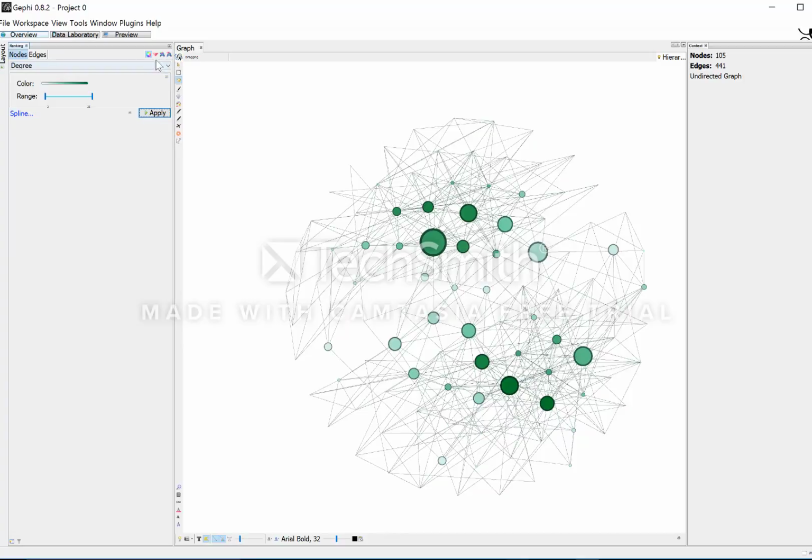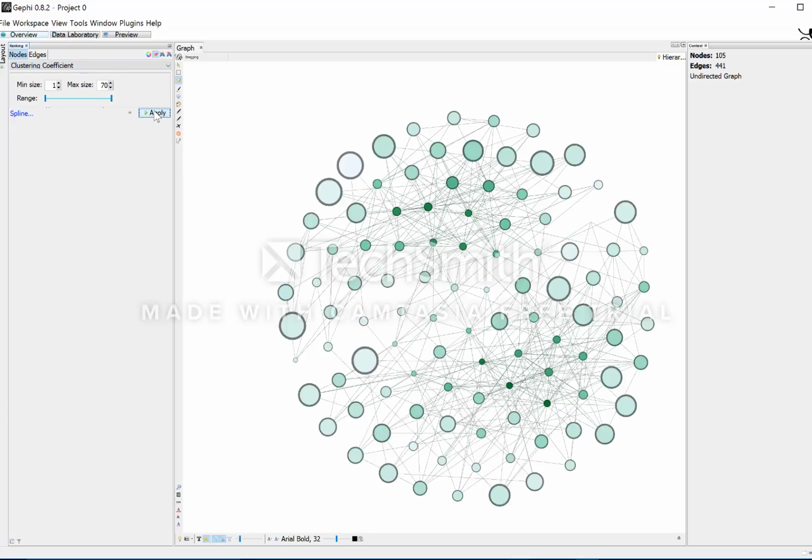This is the degree, and then we can choose another parameter, which is the local clustering coefficient. It should be this one. Okay, and hit apply. Okay, it changed.